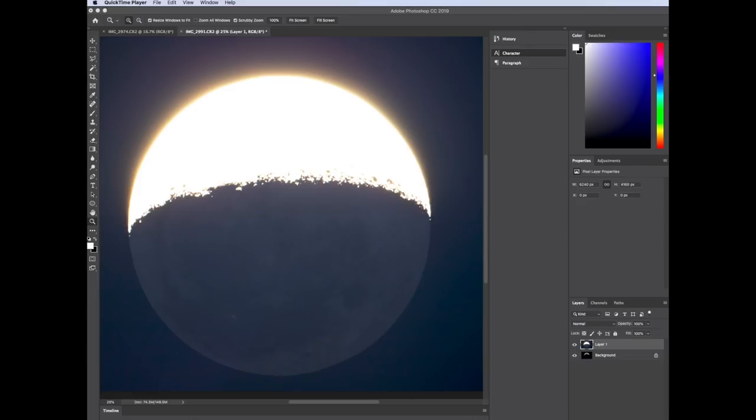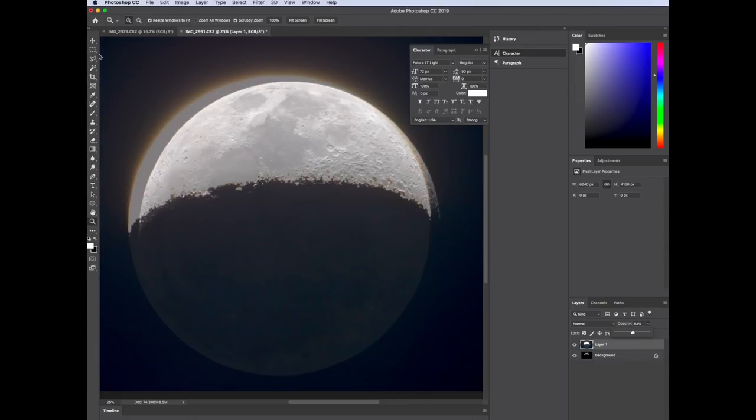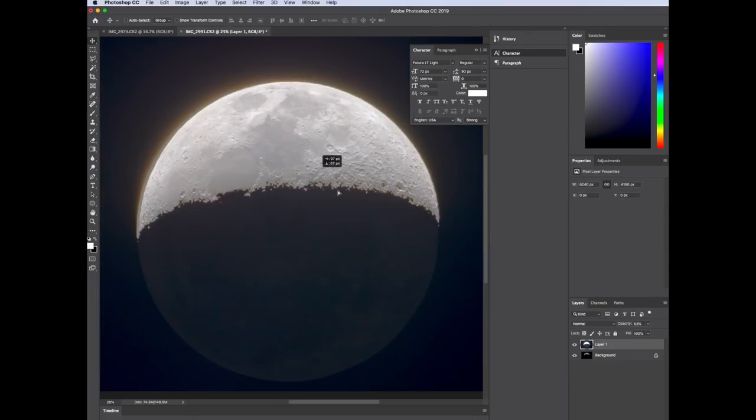And my screen capture software died, so I've got to do it again. Here's where we are up to. I've just pasted the layer on, and because they're not lined up, I'm going to change the opacity so that we can line it up with the move tool. And I'll just fiddle around. And you can use the cursor keys as well.